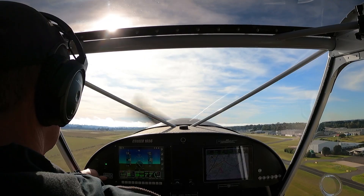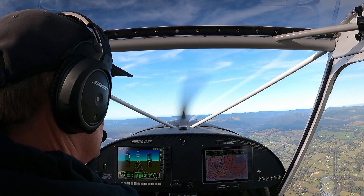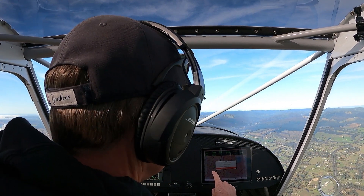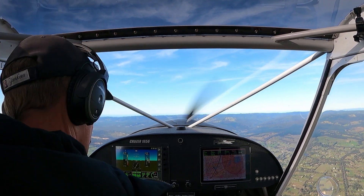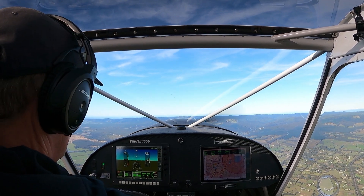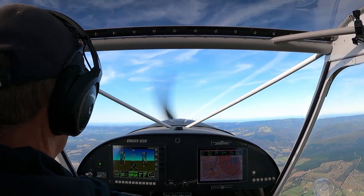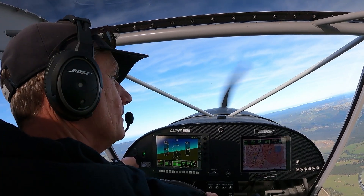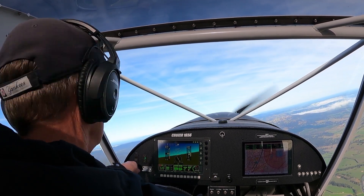Just climbing out of the Latrobe Valley. The TRAP is active — I'm not sure if you can see that on the screen, but that's all pink, so just double check that. We can go up as high as six thousand, not above six thousand feet in this area. I'll just climb up. I've got my wind indicators over here. Going to do a bit of a clearing turn as we go up, passing through four thousand three hundred, looking for other aircraft.